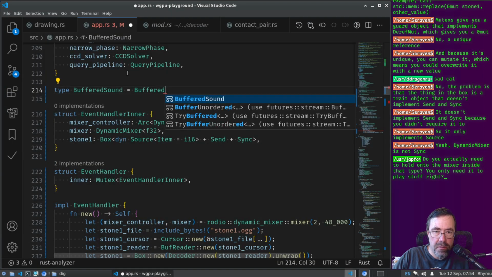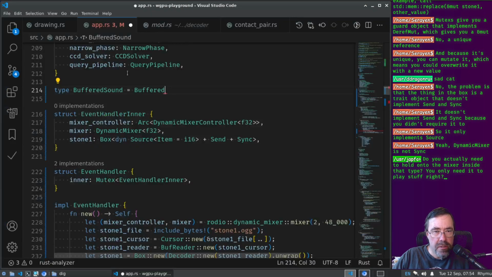Buffered. Why is it not offering to import this? Okay, let's be specific. rodio::source::Buffered.